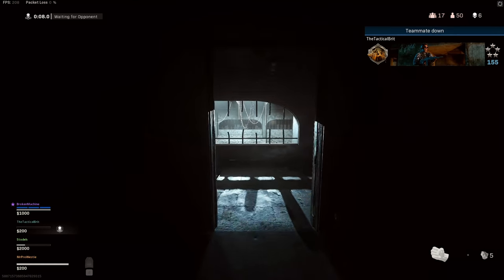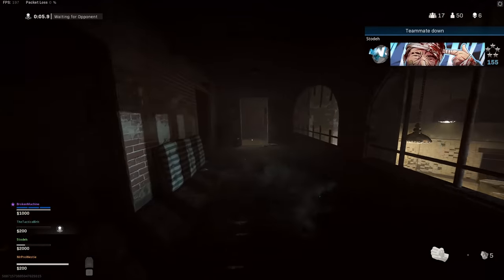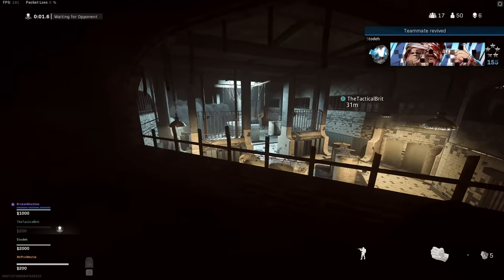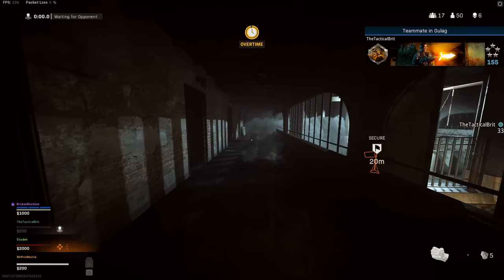He creeped the corner. He already knew I was there, and then he just beamed me. Is this guy's aimbot too? Instant aimbot. He just instantly aimbotted me and Lucky. Oh. Yeah, they're aimbots. What the hell?